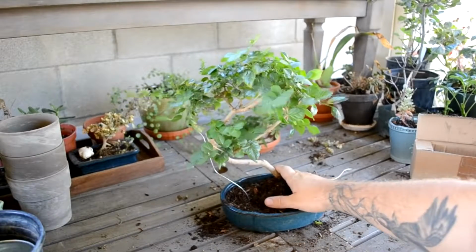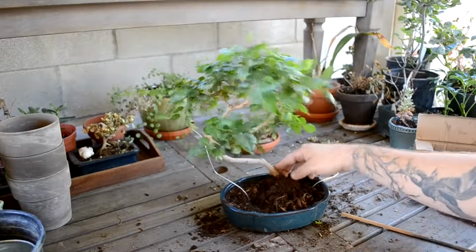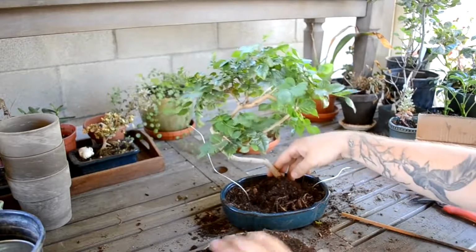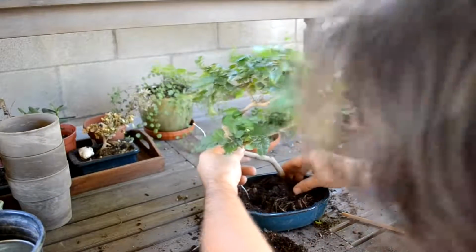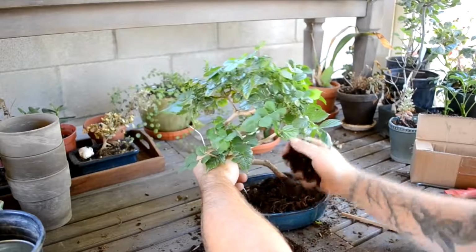Need to get a little bit more soil going. Okay, I got some more soil made, and again, I want to make sure the tree is in the right position that you want it.